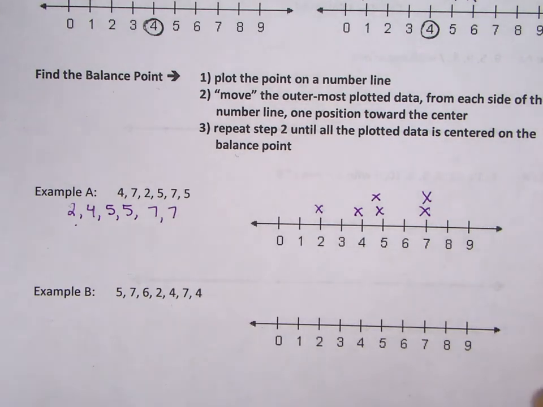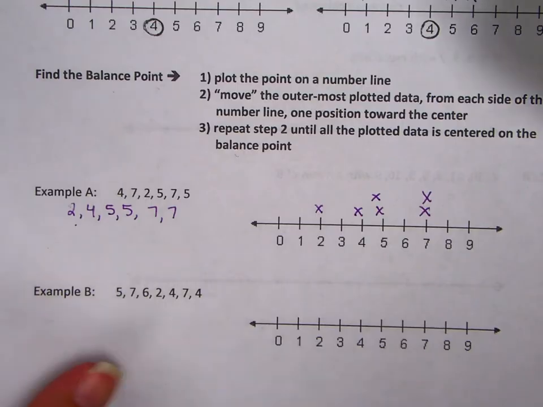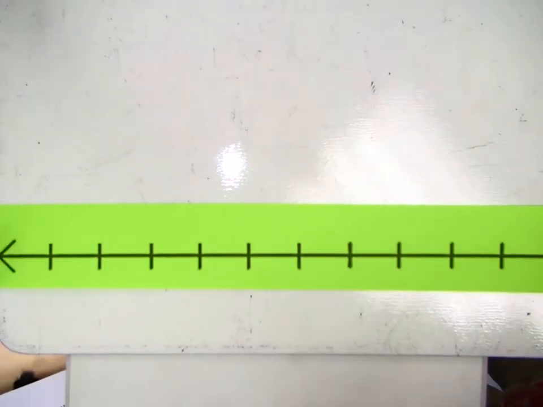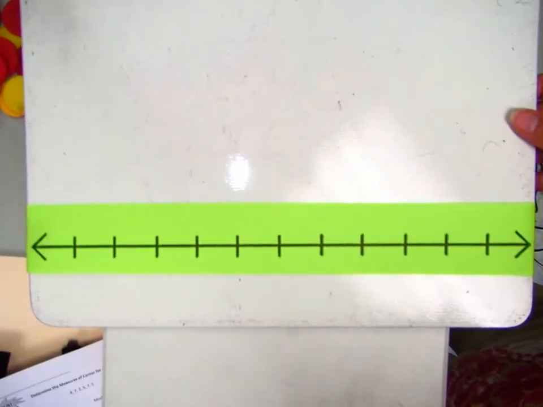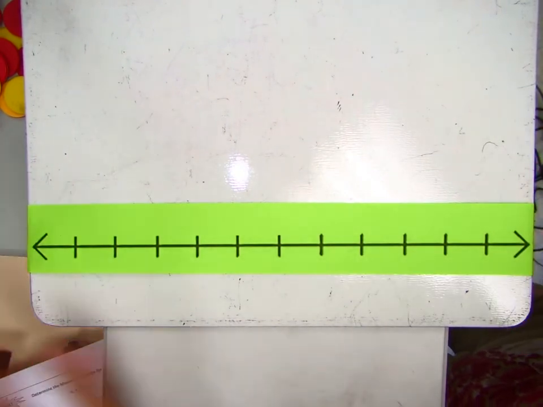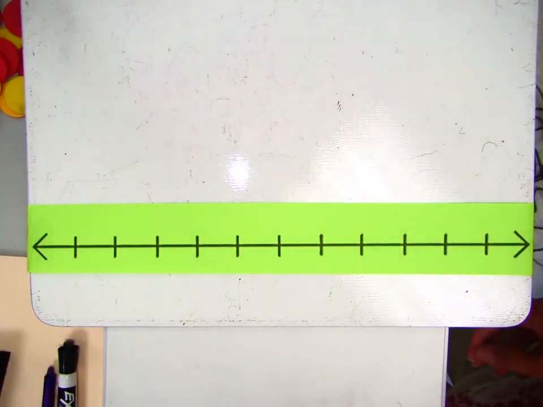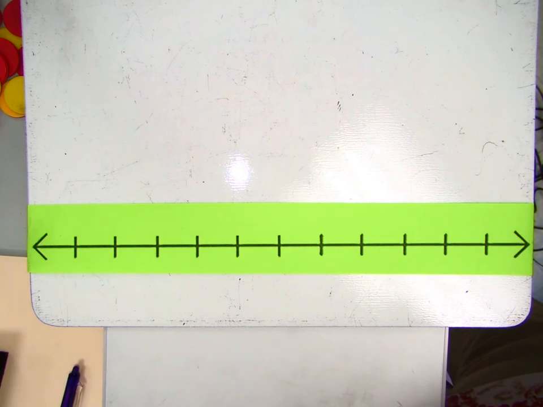It's a little bit easier to explain using our number line. So I'm going to go ahead and use the number line to show you how this works. So you need to do this as well. I'm going to have to zoom out quite a bit so you can see the whole board. And the first thing you're going to do is you're going to have your number line placed on your board, and you need to number it.